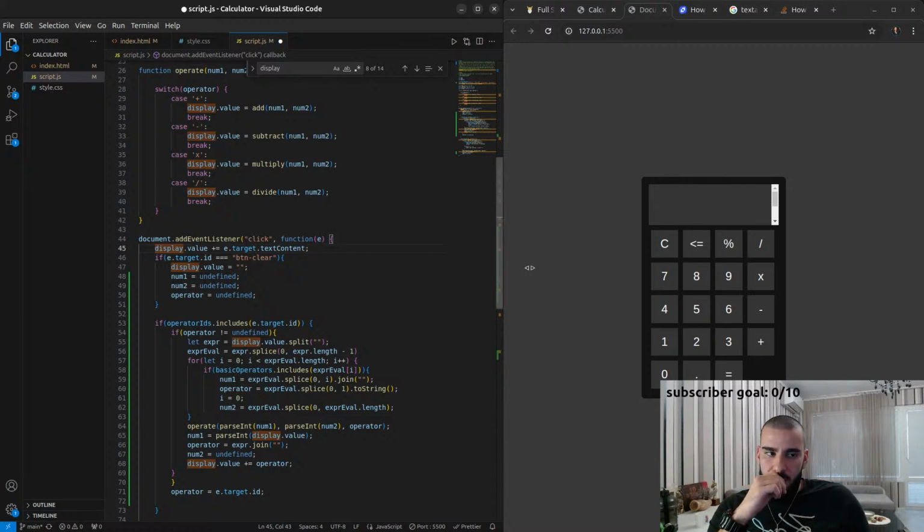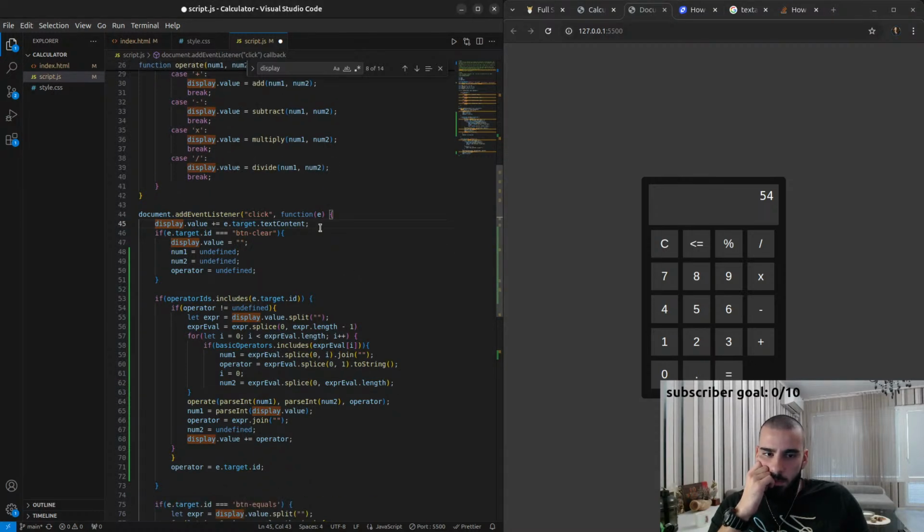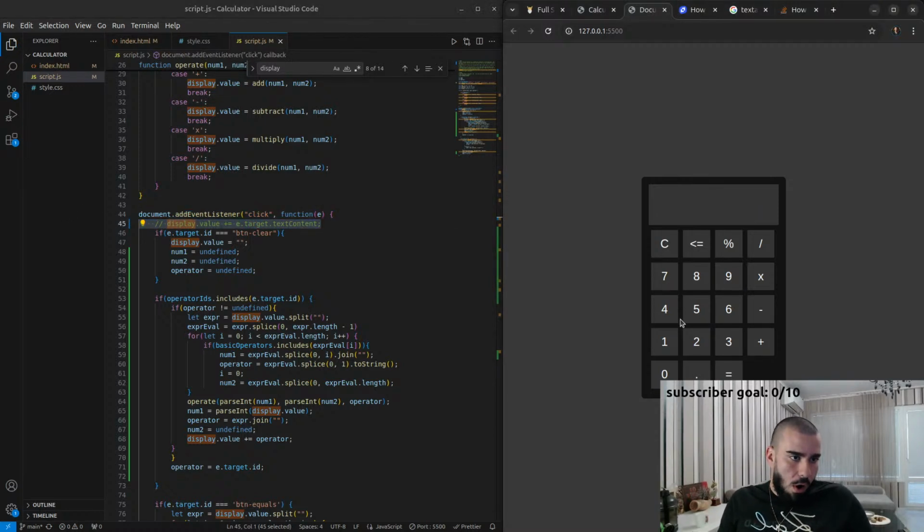This is so I can see the numbers, but maybe this is the case. Because indeed I'm taking the display value and I'm concatenating whatever button I have pressed, and then I'm taking it from the display value. Is it this one that's doing it? Because without it, it's not going to be functional. See, I cannot press anything.